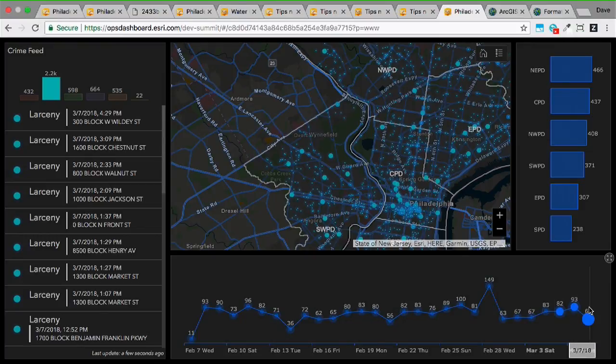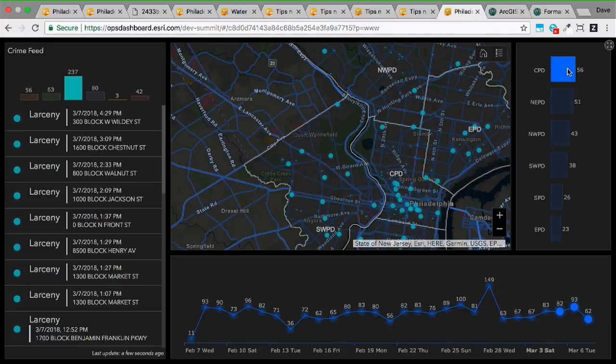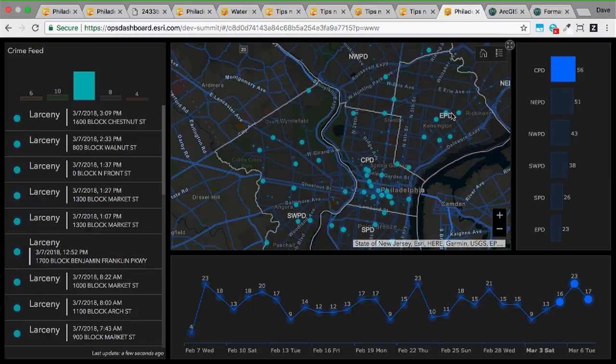On this date-based chart, I can select the last 3 days, and everything updates to show the last 3 days. And I can also constrain this to the Central Police Division.